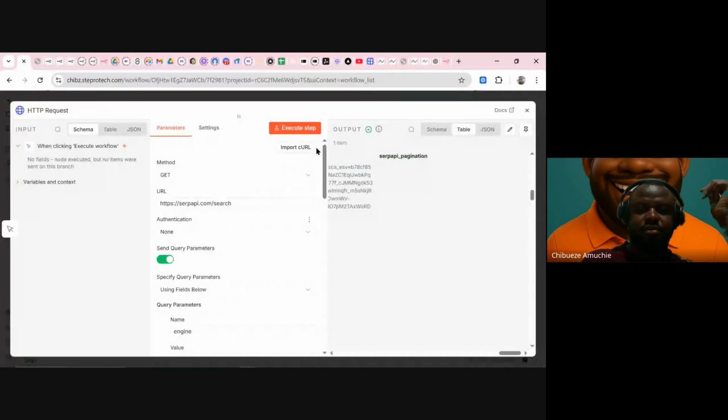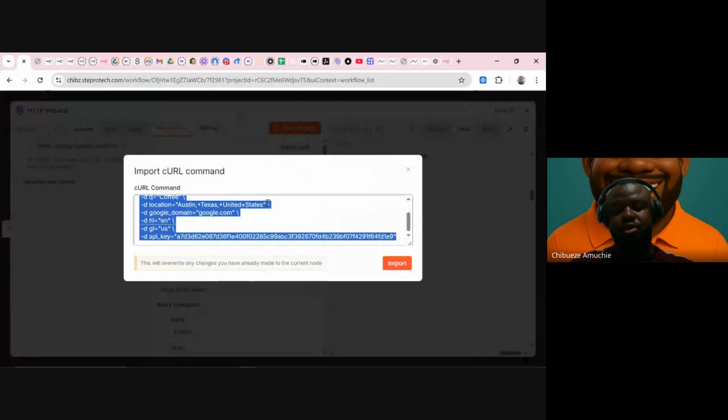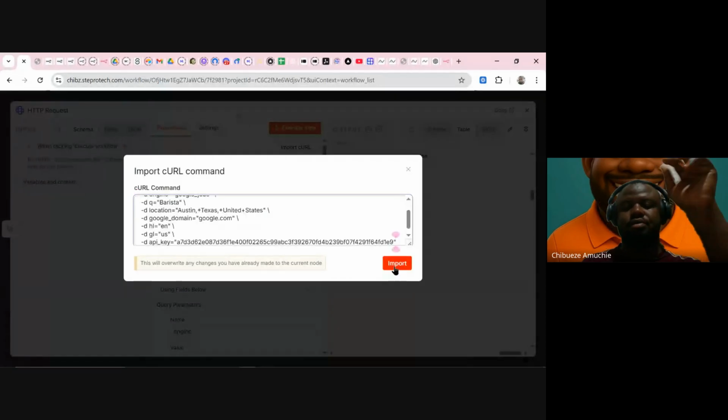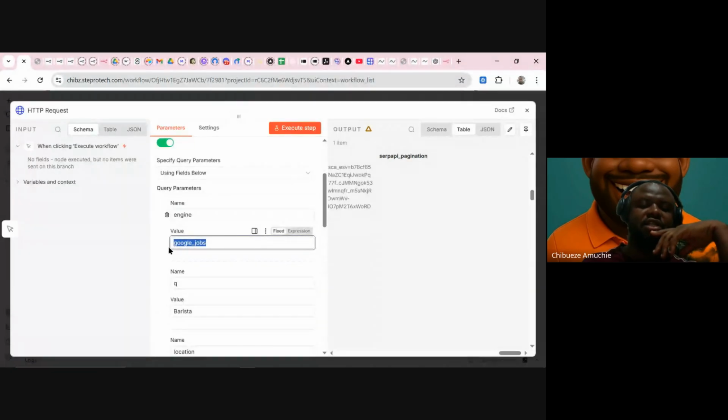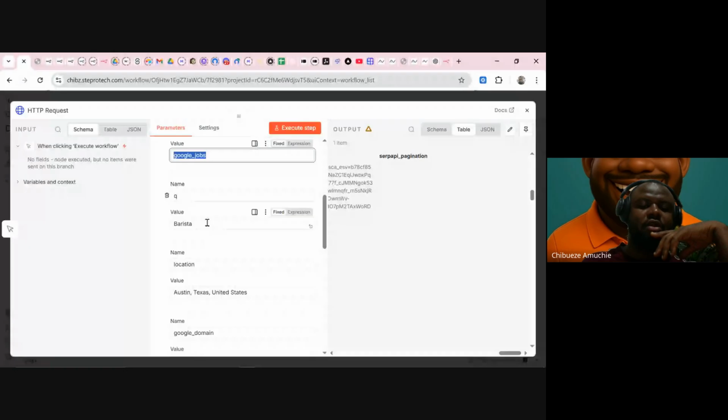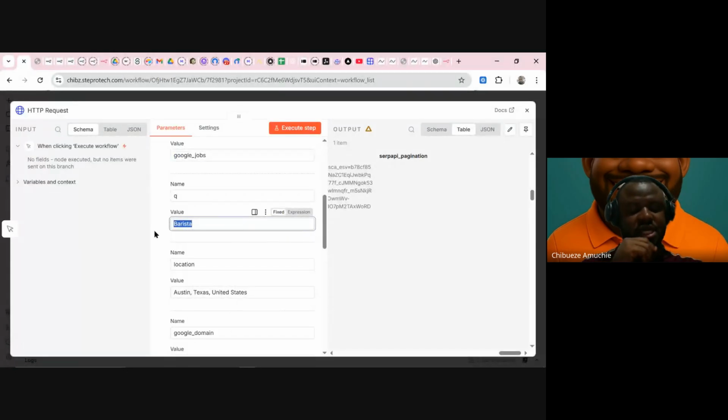Go here and import this here with URL. Now you see that here I've changed to Google Jobs. The value has changed, so what should I do?